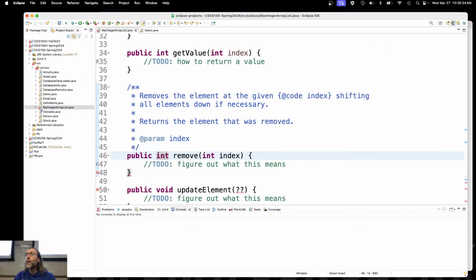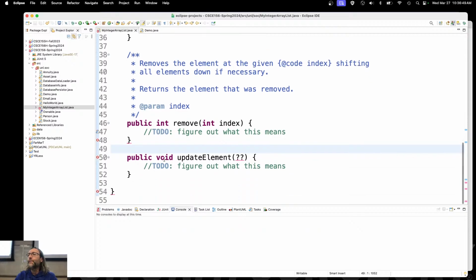Right? And that's way more useful because I want you to remove it and give it back to me so I can do something with it. Or I want you to remove it, and I'll ignore it because I don't want to do anything with it. If we just have a void function, there's no choice there whatsoever. It just removes it. So it's a little bit more flexible there.